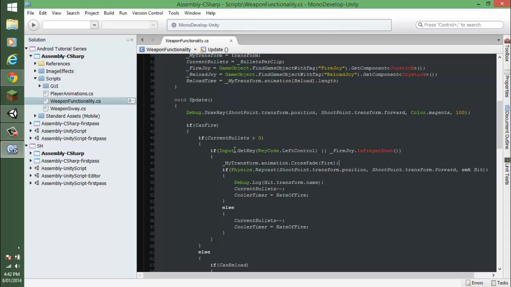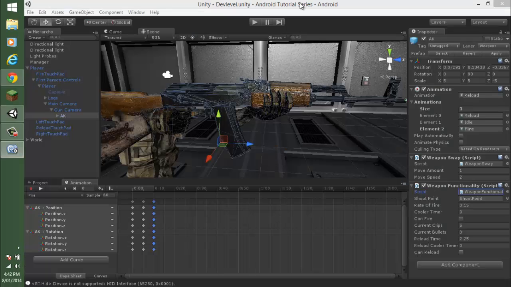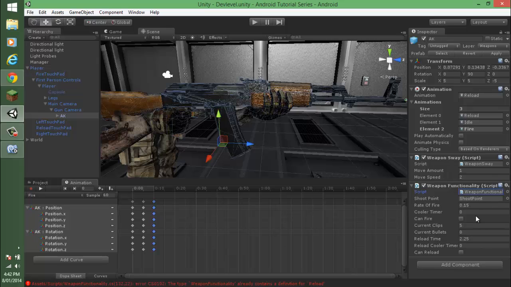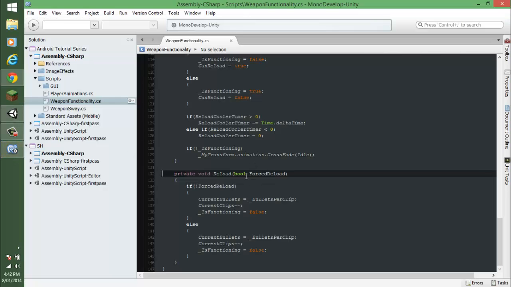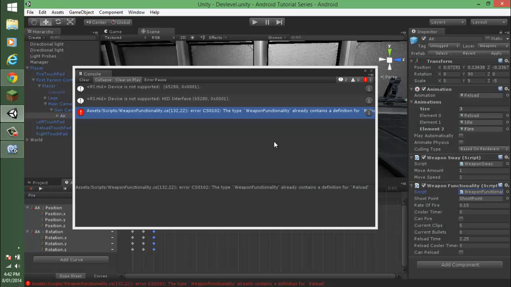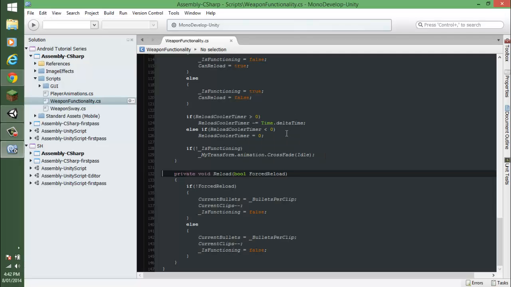So now that we have that in, we should be able to see our 3 new animation things pop up in here, or just fail and get an error. Functionality already contains that name.